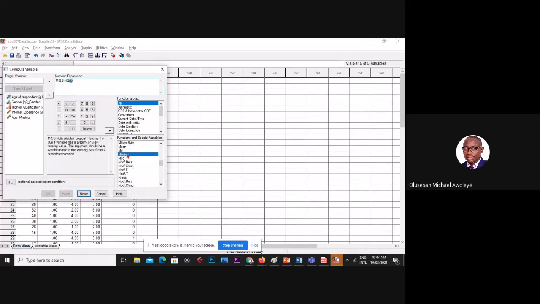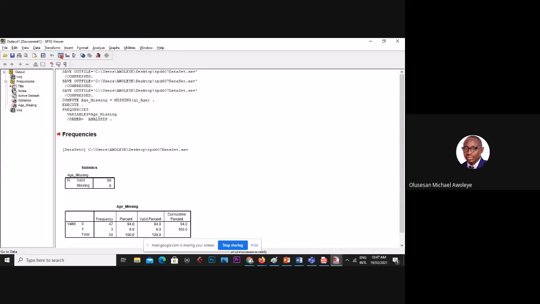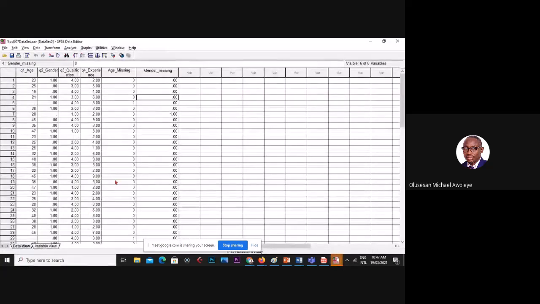Double click that. It will bring it in here, and then go to your gender. Fix your gender inside there, and give it a new target name. You just say gender underscore missing. So okay that.